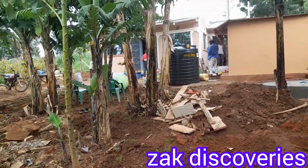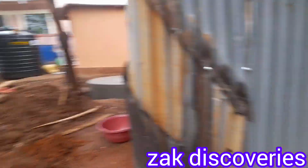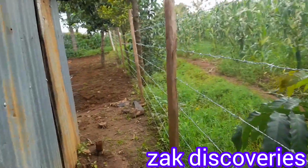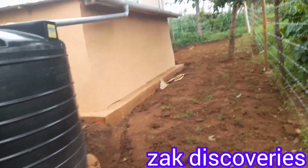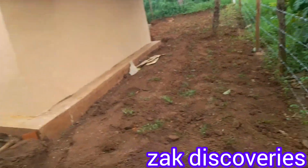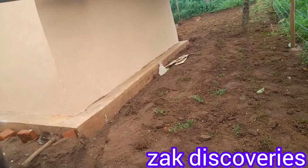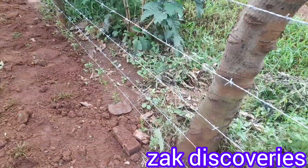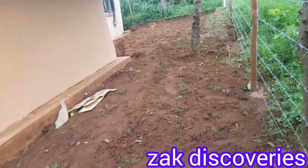Completely. I'm telling you. Now, Joel was helping Baba Godfrey in terms of planting the grasses. He was helping in terms of cleanliness. Let's check out also what he did. Yes. So, this place, when this grass grows, erosion will not be in this place. No more erosion here. I'm telling you. Look again at the fence that Baba Godfrey planted. It's already growing. So this grass will hold the soil together.